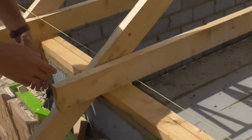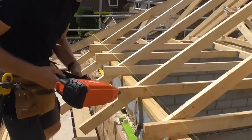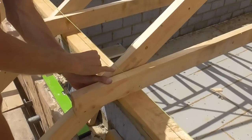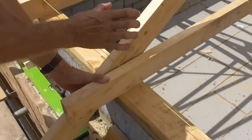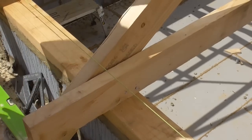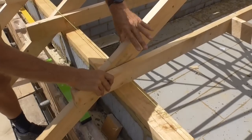So all I need to do now is I'll put some small nails in with the gun. All I need to do now, if you look here, I just lift this rafter up until it's just shy of the line, not touching the line, and then I can nail it. So let's do that.